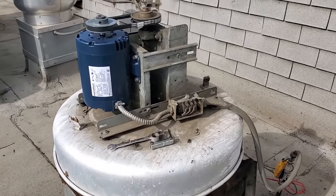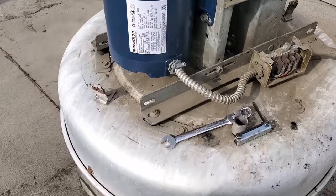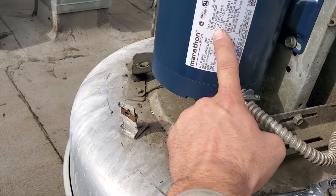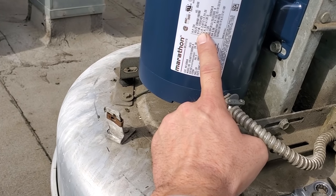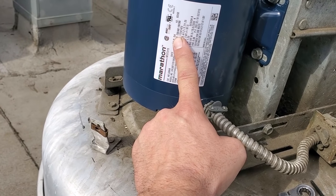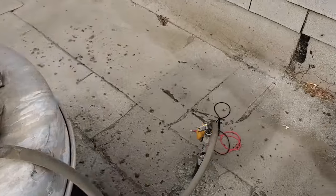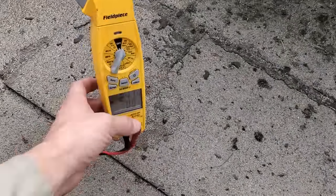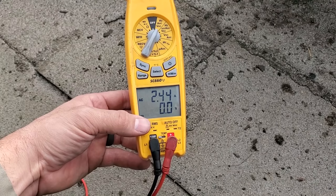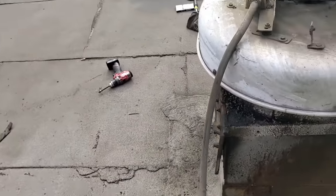Came back out today and went ahead and put a new motor — went back with a 3.25 horsepower motor. Obviously, there's no bearing noise anymore and the fan's moving air like crazy. For the FLA, we have 2.4 amps and we're running at 208/230 volts, so we're allowed to run 2.4 amps. We're running right at 2.41 to 2.44. Just for the heck of it, I'm going to slow it down just a little bit — it's probably fine because we do have a safety factor there.